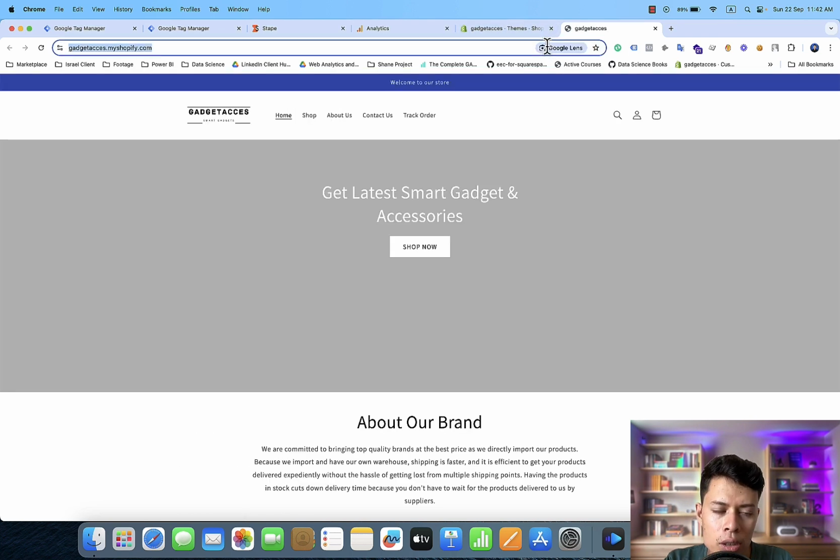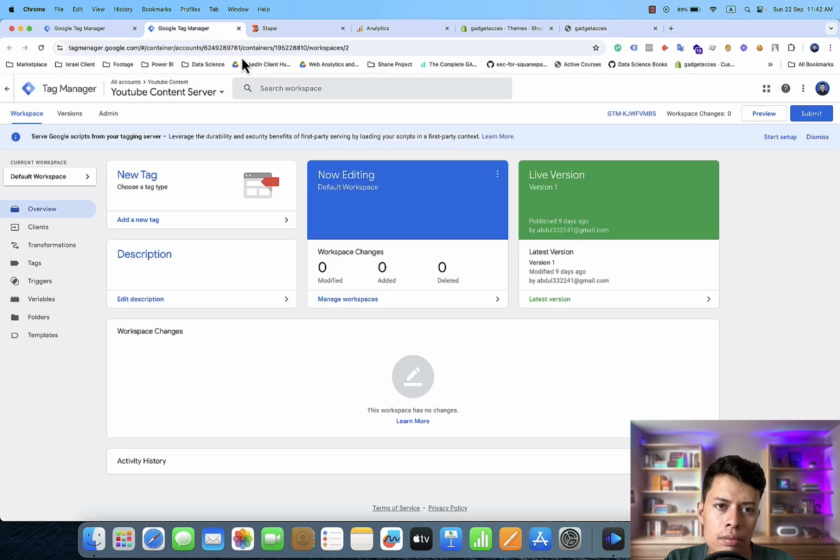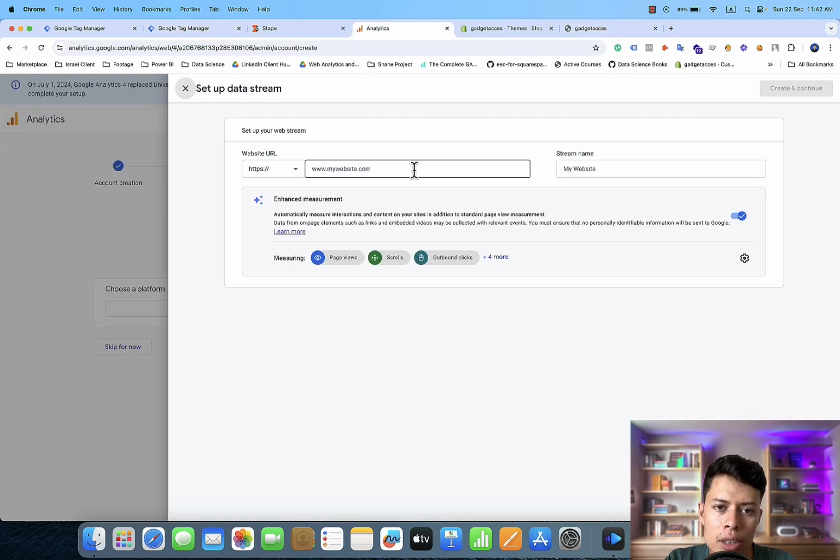Okay, this is the store URL. I have to place this store URL inside Analytics without HTTPS, because HTTPS is already included here. Okay, then you can write your stream name.